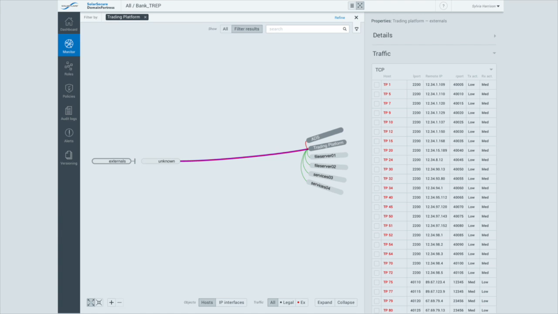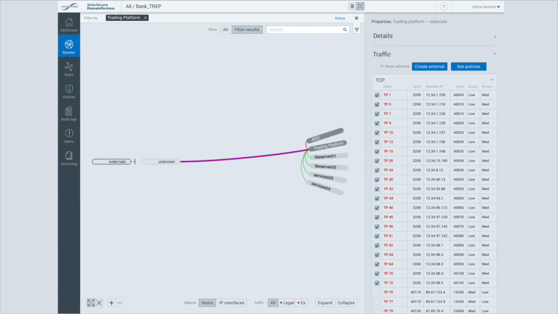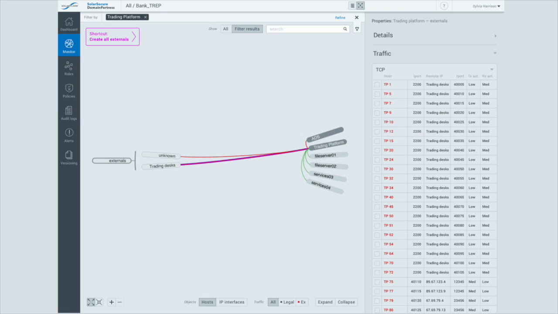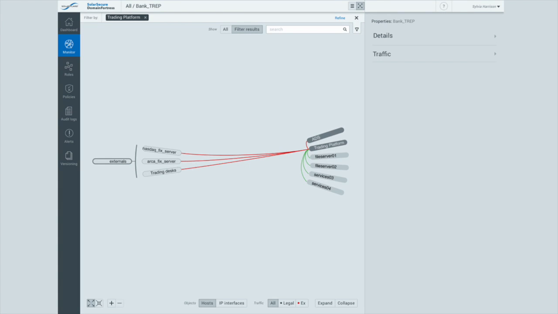We can then review and select all of those. With all those selected, we then click Create External. Note, we are doing this to make it easier to view and reference the roles, but it is not essential. We can then treat the object separately or as a single object and assign these links the name Trading Desk. We're going to create several other external links defining how the exchanges are accessed for trading. We can now see that there are 3 different external types of connections that are grouped as external connections. Note, we still don't have a policy to define these, so the links are still red.